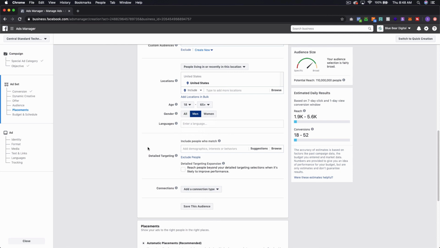With interest based, you really want to find something where people have something in common, and that's hard to do for certain things. Like, I don't know, off the top of my head, how an immigration attorney would do this, for example. I mean, you could probably think of some things, but if you're dealing with a particular population in a particular area, you just probably want to stick with the demographics.